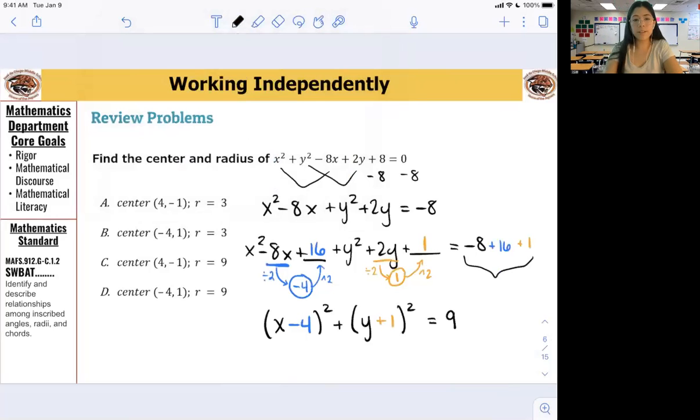So factoring, okay, when you factor, you use your magic number. So for the x's, it was x minus 4 squared. And for the y, same thing, we're going to use the magic number. So it's y plus 1 squared. So we've got to make sure we understand how to do each part of that process. Does anyone have questions? Pause here. If you're not sure where something came from, how I got one of those numbers, now's the chance to ask.